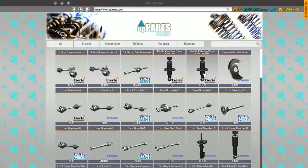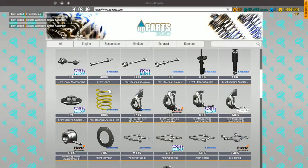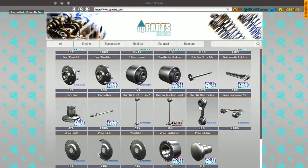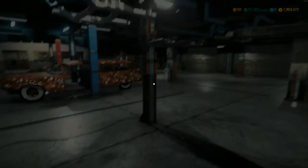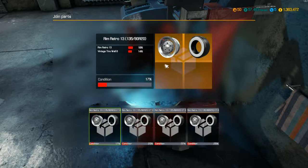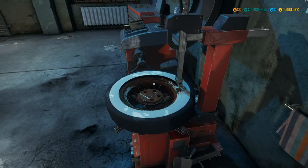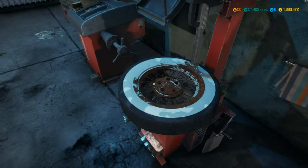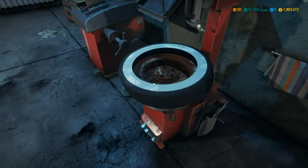It's a double wishbone, isn't it? Yeah. So we need two of them. Two of them. And two of them. And a steering rack as well. There. Two of them. And I'll leave it at that for now. In fact, I need to start taking some wheels off, don't I? Take that one off.